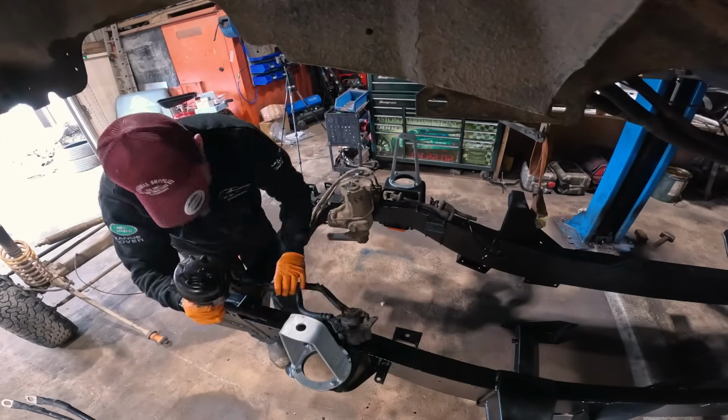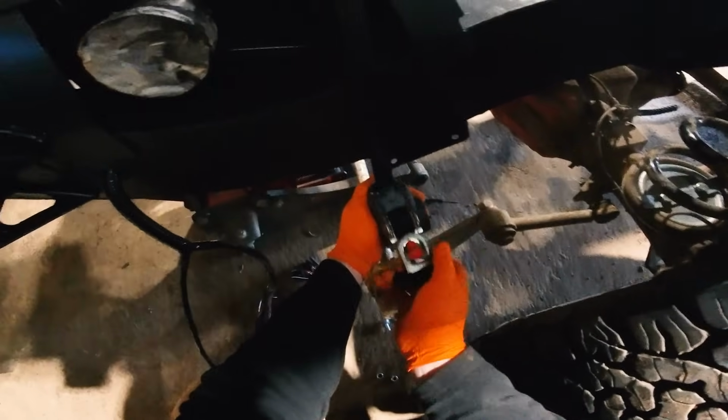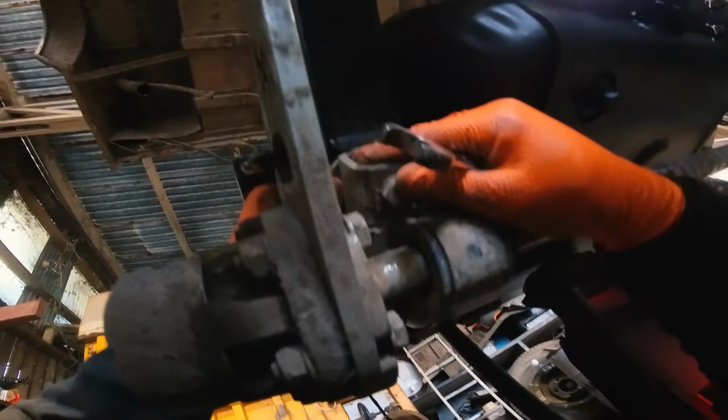Ben got cracking with the power steering setup and had that bolted up in no time, while I fiddled around the back with the anti-roll bar, which took a little while to get up because it is quite heavy, but once it was done up, only 4 bolts, nice and easy.